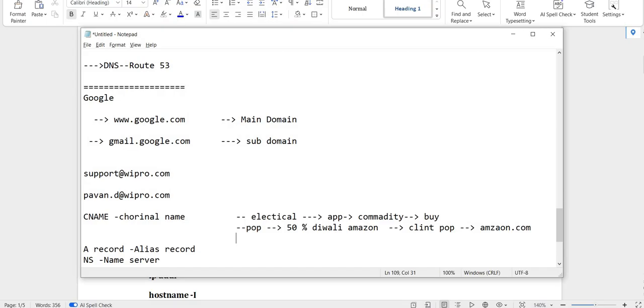The coming festival is, let's say, Diwali. During Diwali they provide a 50% offer, so they give you a number of links to add as CNAMEs. Every company has some tools, and since this is very sensitive, they use a graphical user interface. They will give some URLs, and you need to add them. It's the same with an A record, which is also alias or duplicate.